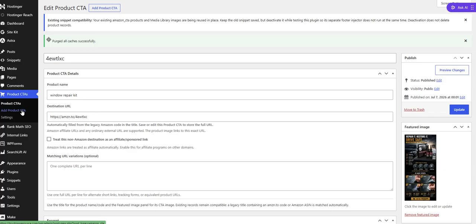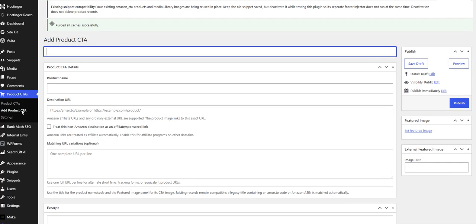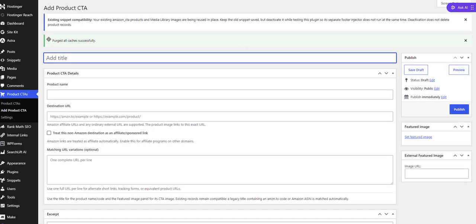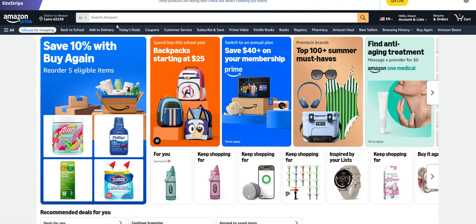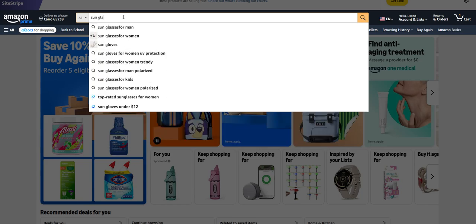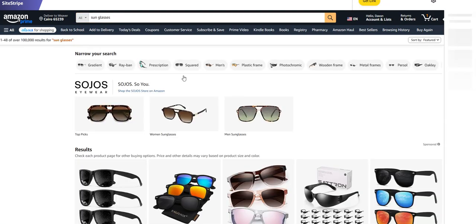So I'm going to go through and I can show you how to add one. We're going to go to Add Product CTA. Let's go over to Amazon real quick. Let's say for this website I wanted to add sunglasses.